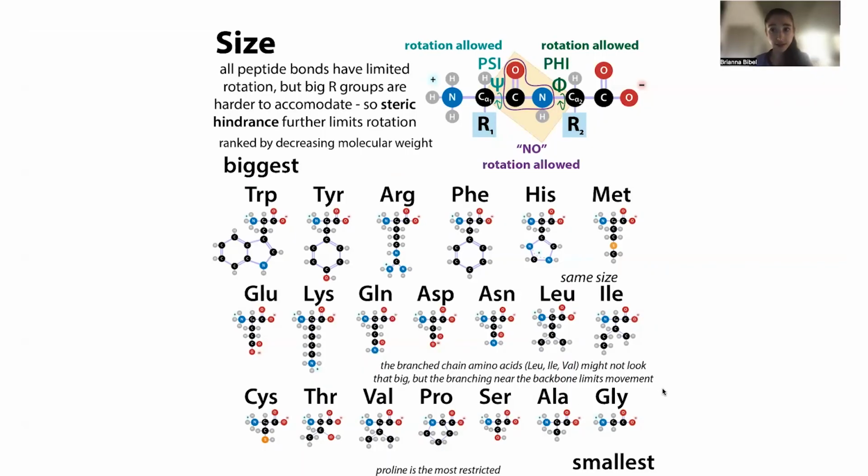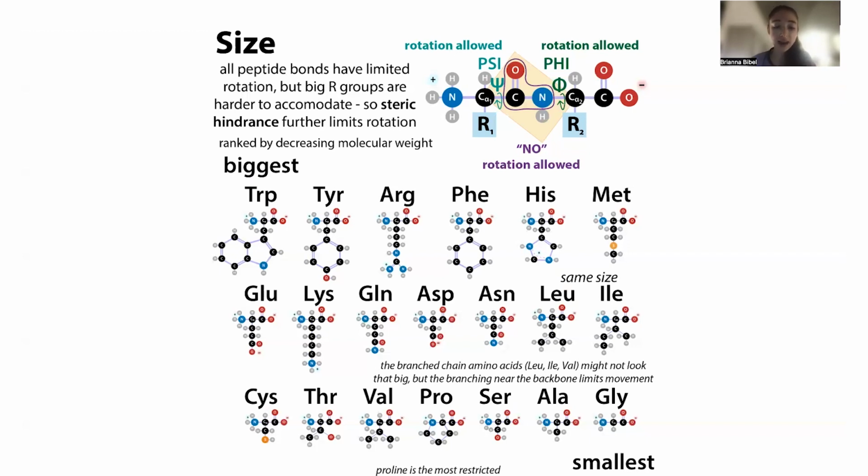So the most obvious difference between the amino acids is their size. So we have everything from glycine, which is super duper tiny, and it's got just a hydrogen as its side chain, and then we have tryptophan, which is huge and big and bulky. And this size matters not just for beauty purposes, but because it actually influences how the protein can fold and how it can rotate. There's this thing called steric hindrance, which is basically a molecule's way of saying, hey, get out of my space. I need some elbow room.